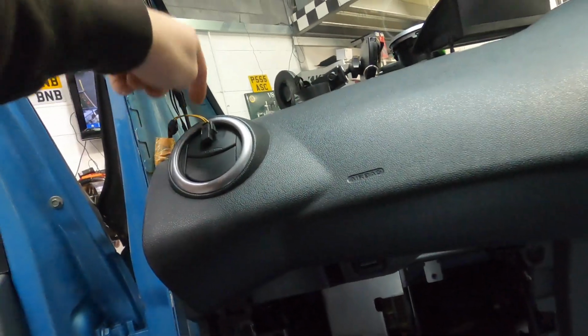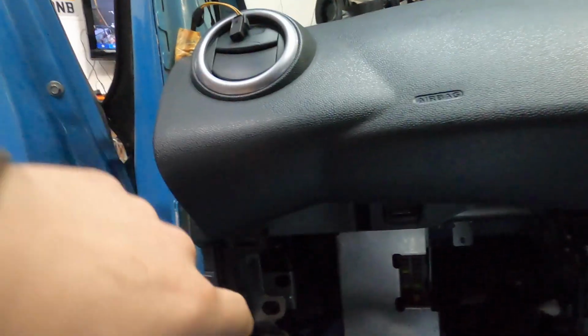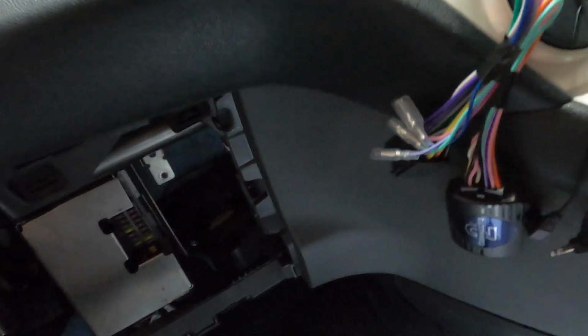So what I've done is I've run it down the A pillar into the same point where we're running our cables for the microphone and the DAB. I've run it across the top of the glove box, it's just in behind here where my hand is. And then it runs down across the bottom of here, underneath this trim, and then just pokes out here, so it's a little bit tidier. It's away from their feet, so they're not going to catch it and stamp on it and break it.